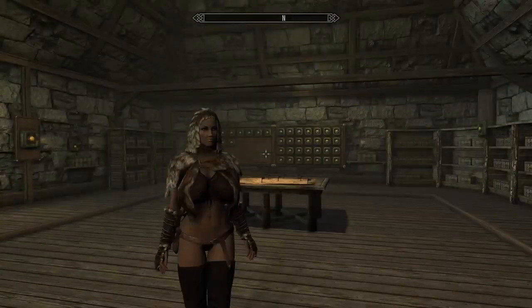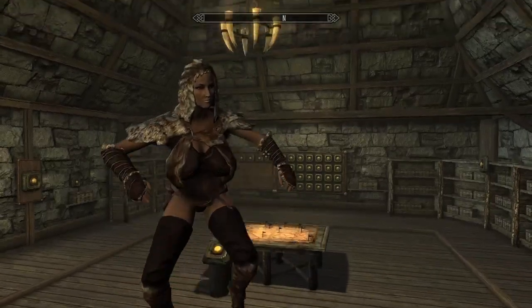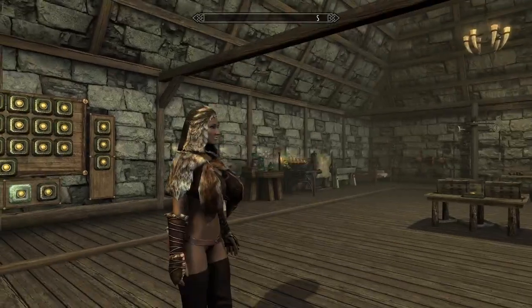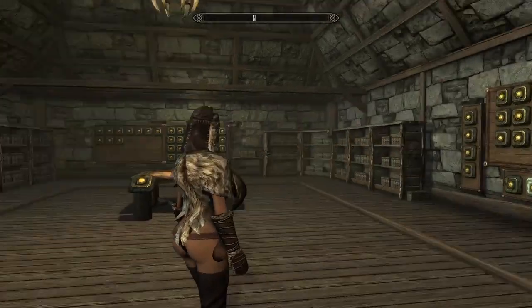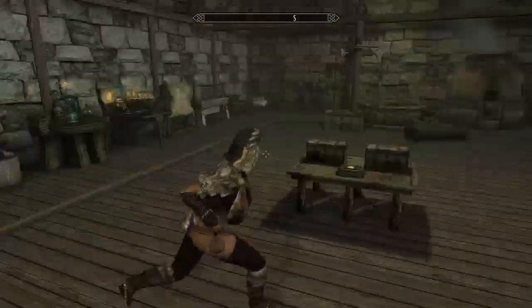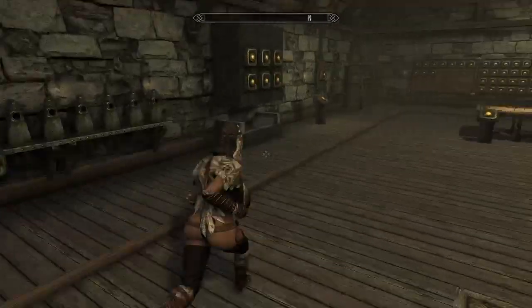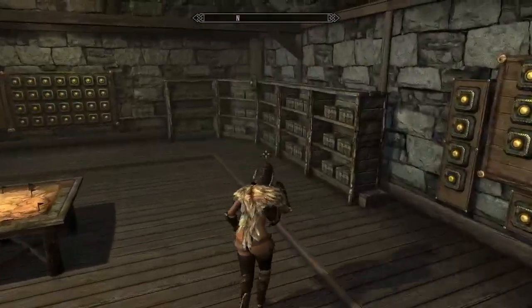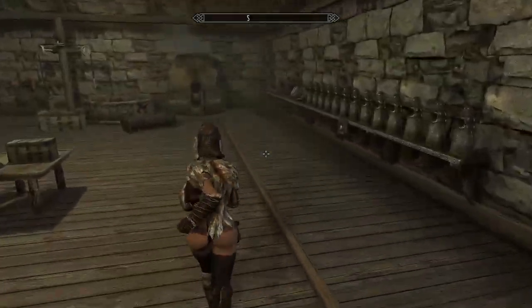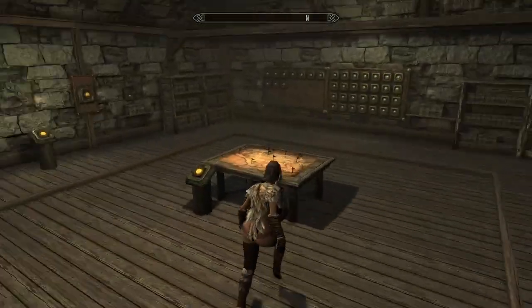Oh, wait. If I unsheathe, something happened, so I'm not getting jiggle physics. Anyways, this is hilarious to me. So when you have your weapon undrawn, it goes like this, but when you draw it, it goes like this. Okay, that's cool.